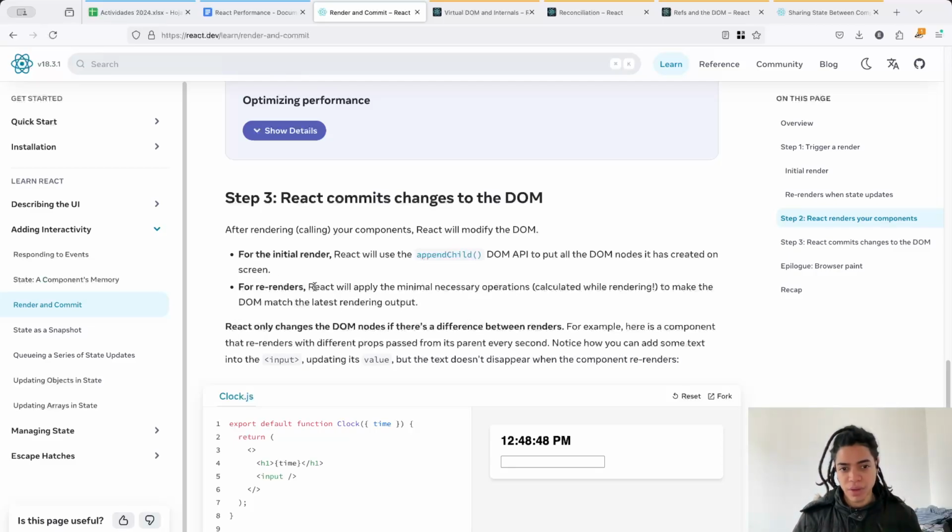So for re-renders, React will apply the minimal necessary operations. React only changes the DOM if there are differences between renderings.